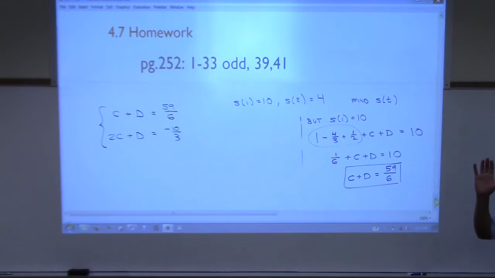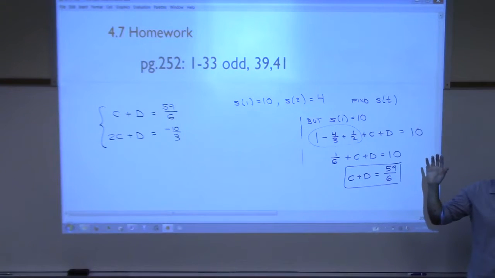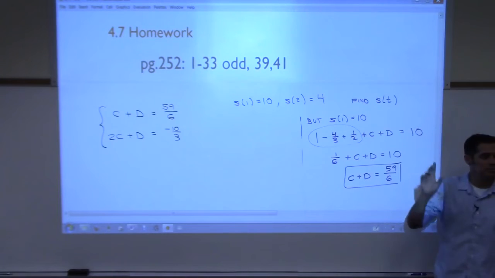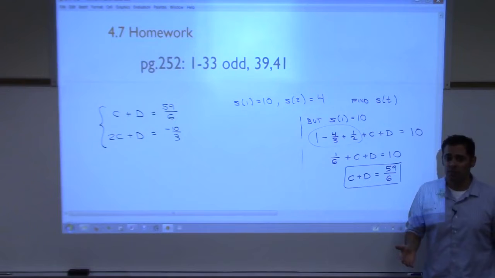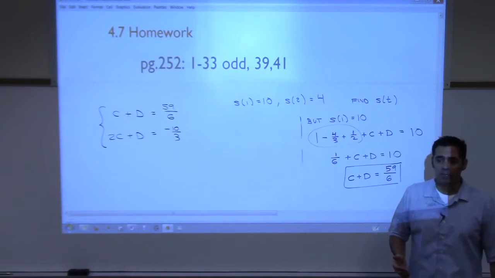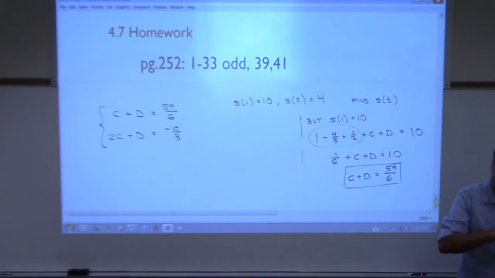a graphing calculator? Okay, how many of those people, are they all TIs, Texas Instruments? Anyone using something else? You have what? Okay, so you have that. What are you using? Who doesn't have a graphing calculator? Okay. You don't have one? Do you have access to one? Do you think you can find someone that has one? You just have that one? You don't have access to one?